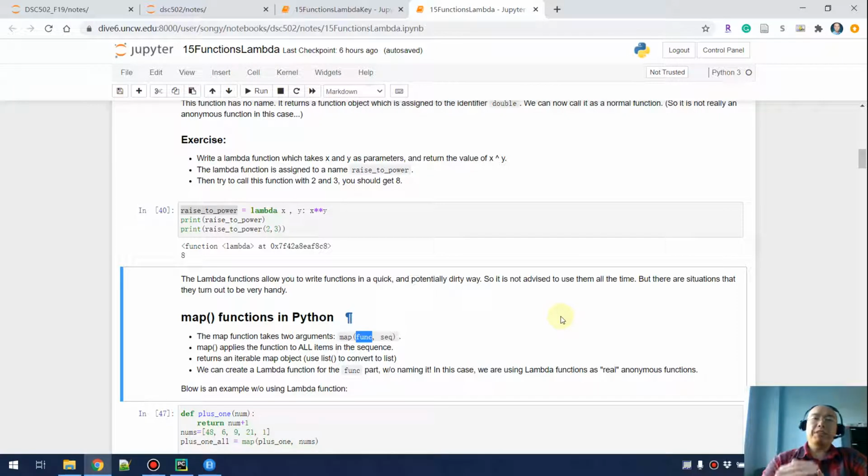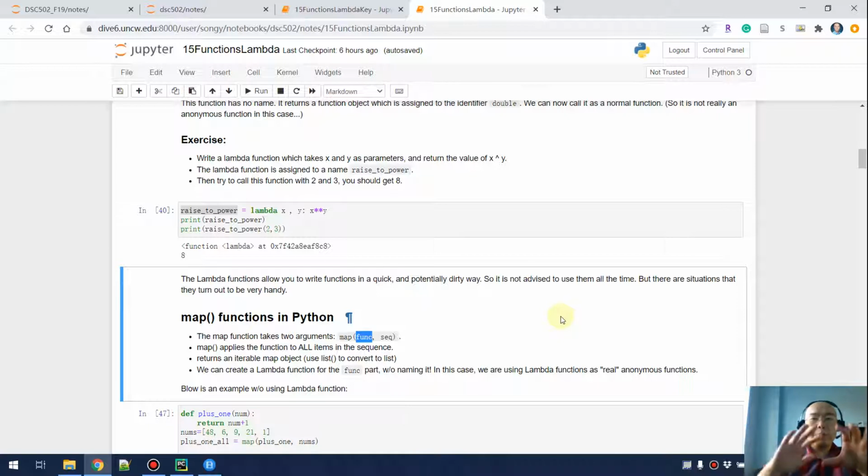Is that weird? Because a function itself is going to be used as a parameter in another function call, right? Well, probably it's the first time we have seen that, and in the world of data science, you are going to see that from time to time. And it is also the same thing for the lambda function.